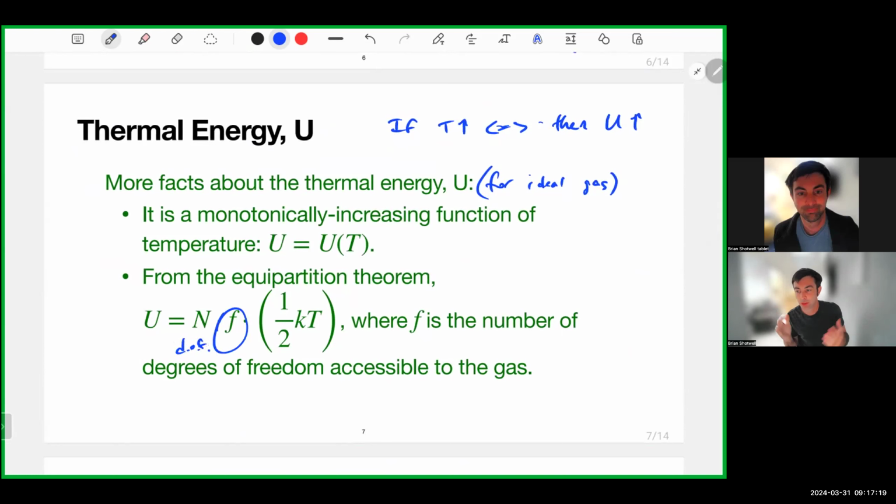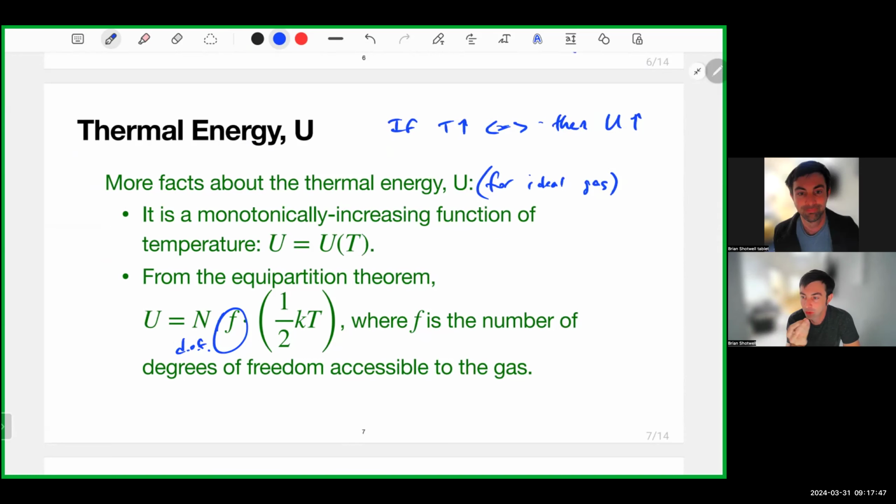Okay, so everything that we've talked about so far has been focusing on the macroscopic properties, temperature, pressure, and volume. But we can also describe what's going on microscopically. And for a gas, no matter what the gas is comprised of, it can translate, it can move in 3 dimensions. So it has 3 degrees of freedom, always, no matter what the gas molecule is.